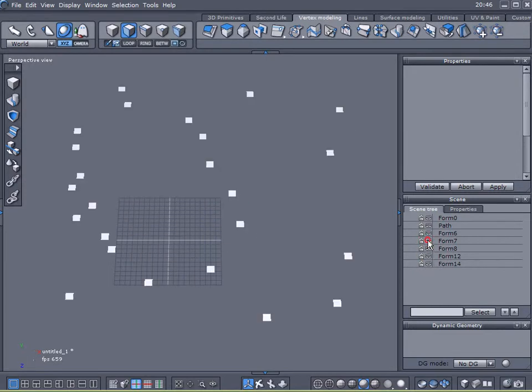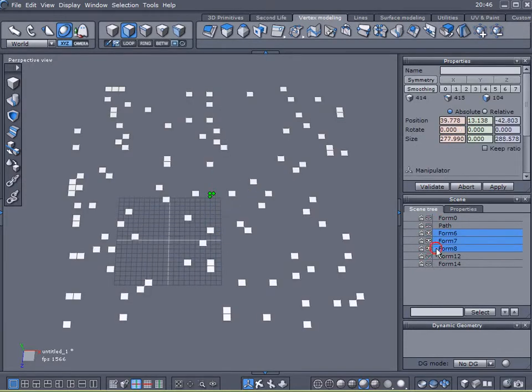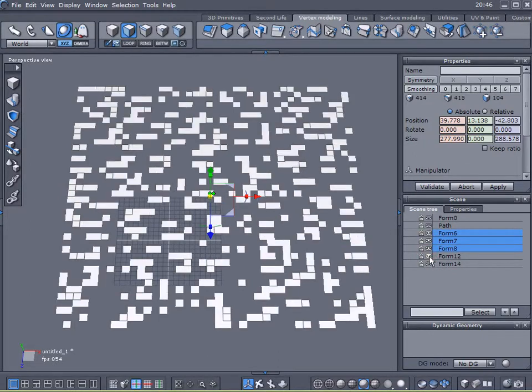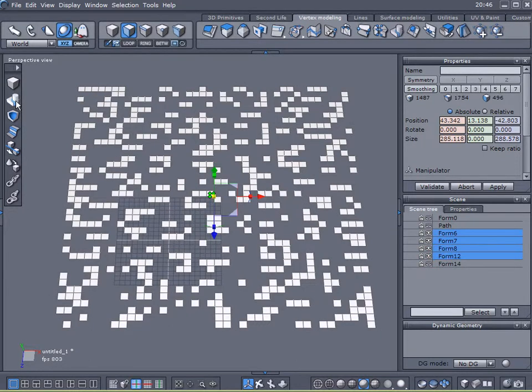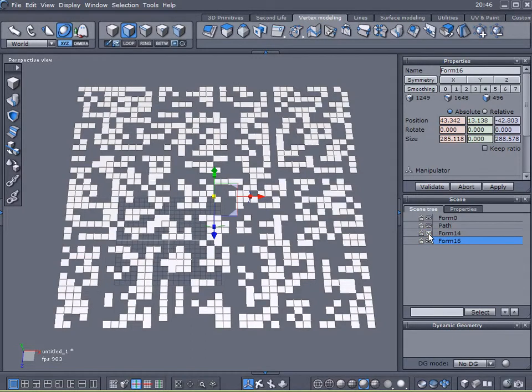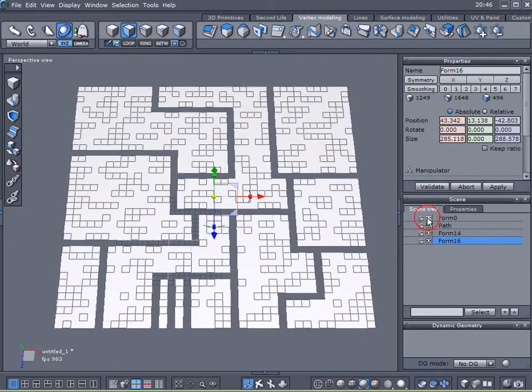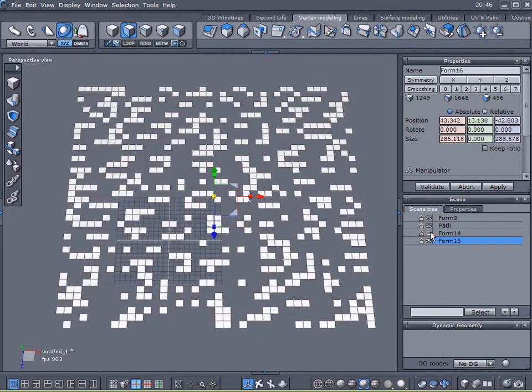And I'm going to select these remaining ones, and I'm going to group, and actually I'm not. I'm going to weld them all to this one. Okay, so now I've got that object, and my grid. That completes the whole thing minus the path. Okay, now we're ready to start creating our Greebles.